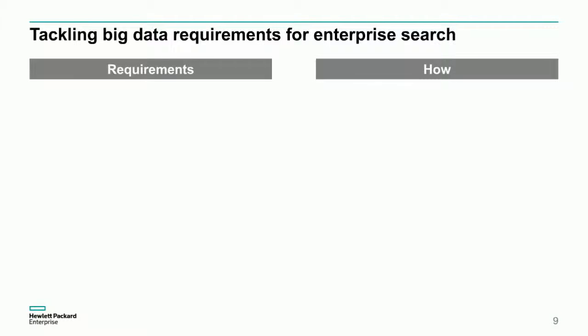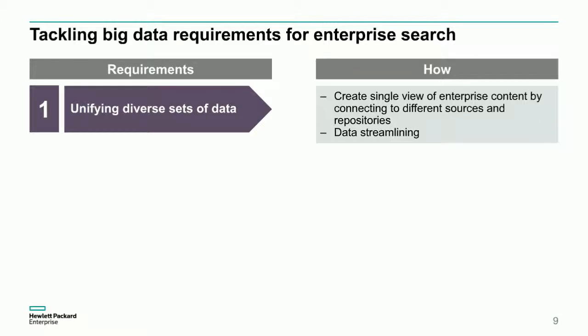Now, focusing on the complex, growing amount of content we need to search on and the analytics we want to derive, what sort of functionality do we need in our enterprise search platform to help us tackle these requirements and convert data into knowledge? Now, what's needed is an enriched experience that goes beyond traditional search as we know it. So for the first requirement, we've already discussed the need to create a single view of enterprise content that connects to the various data sources, file formats, and repositories for one central search. The next step in unifying data is to streamline it, which means reducing clutter and only showing unique results. This means the system should be able to intelligently remove duplicates or near duplicates from view.